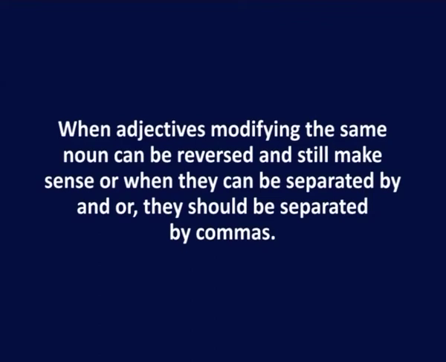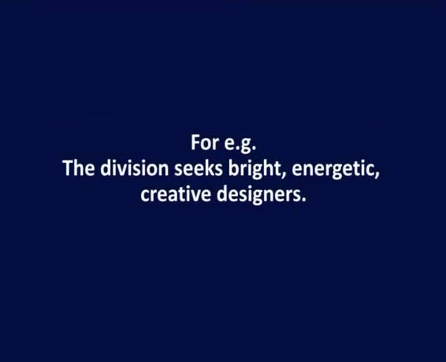Now, we come to use of adjectives. Nouns often function as adjectives to clarify the meaning of other nouns. For example, the accident report prompted a product redesign. When adjectives modifying the same noun can be reversed and still make sense, or when they can be separated by "and" or "or," they should be separated by commas. For example, the division seeks bright, energetic, creative designers.